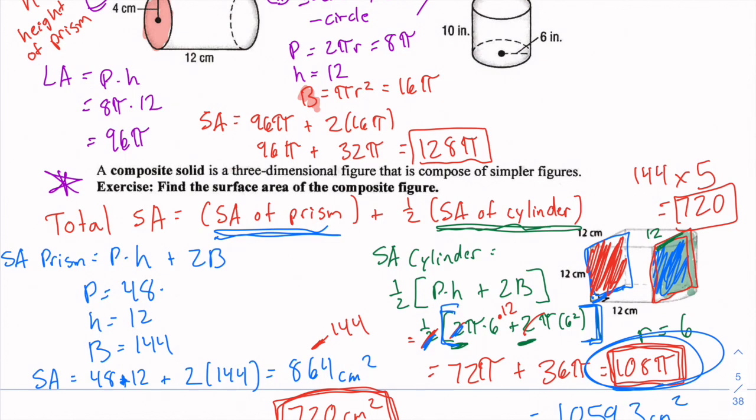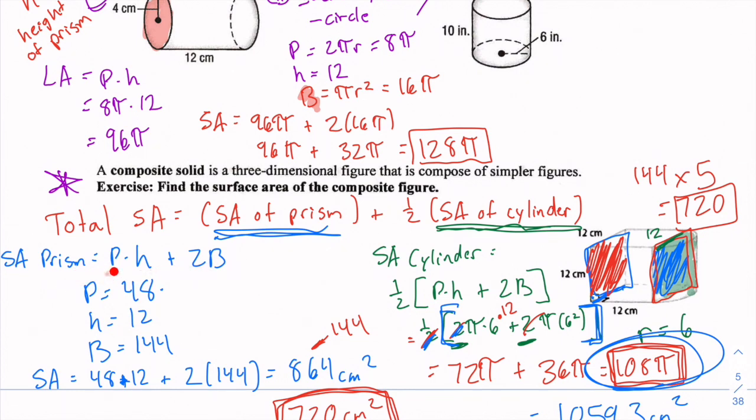All right, guys. It's a lot of work here, so I'm going to break it down. For the total surface area, you're dealing with a rectangular prism, and then you're dealing with the cylinder. But keep in mind, you're only dealing with half the cylinder here, so that's why that 1/2 is there. I'm going to do blue first. We're going to do the surface area of the prism. Here's your formula.